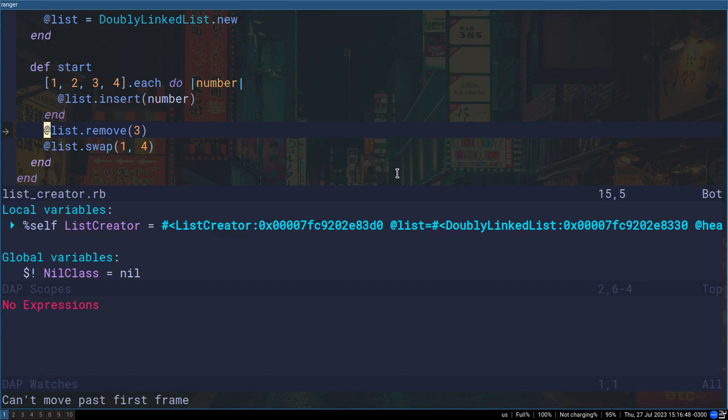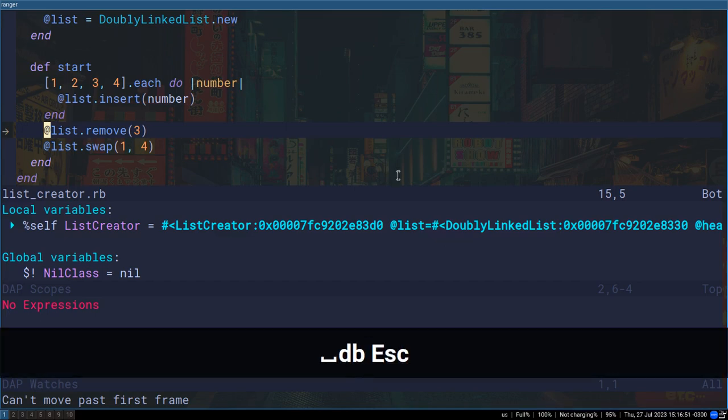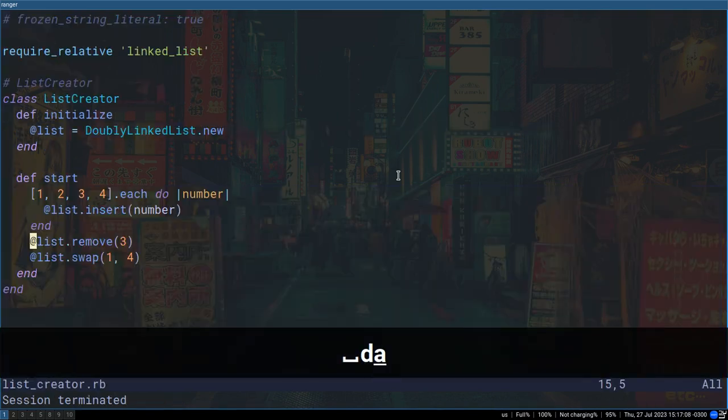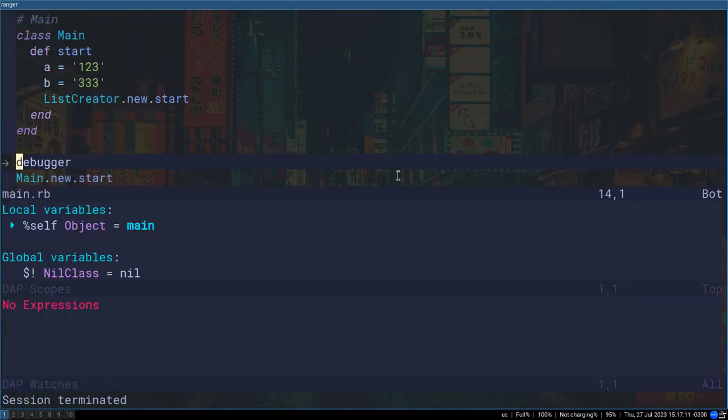uppercase X, and that's gonna remove all breakpoints. Now if I list the breakpoints, I don't have any breakpoints anymore, so it doesn't even show the list. And I can restart the code with space GA. That's gonna restart everything. This is huge, at least for me, the fact that I can easily add and remove all breakpoints and restart everything. It's super useful when you are debugging or writing any code.